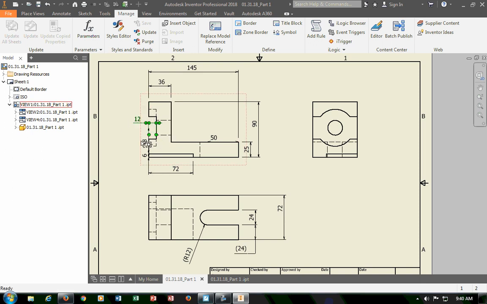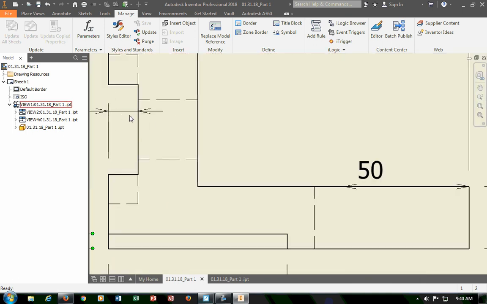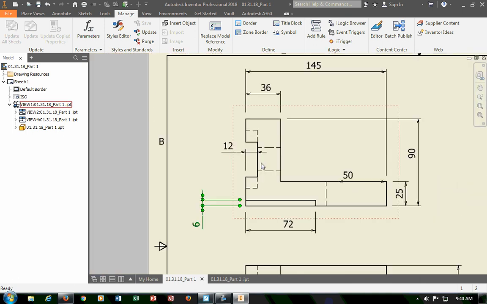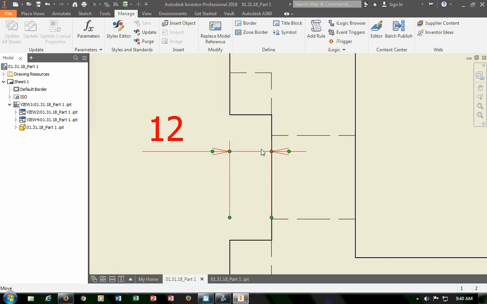The product is not that smart. It's not going to do perfect things. So delete the dimensions that are not physically visible in the view that you're in. Okay? Now when you zoom in, you're going to see that this dimension here looks decent. The arrows are here. By style is fine.